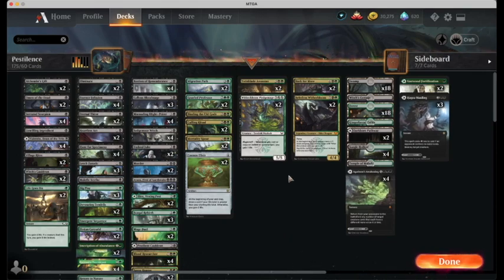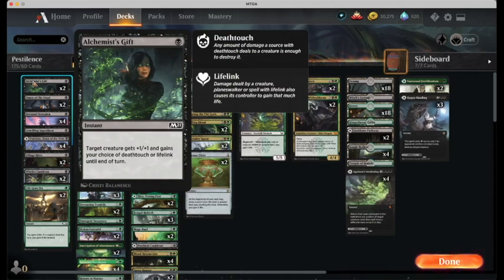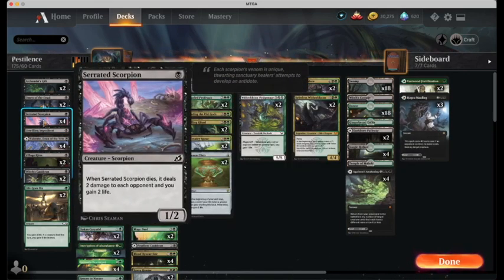And let's just go through it real quickly. The idea is to make people suffer for your gaining life. So you start off, pay 1, get a 1/1 until end of turn, and deathtouch or lifelink. Since I'm trying to kill a lot of my own things, I'm also trying to bring a lot of them back, so I've got some Omen of the Dead, and here's an example of what I mean. I've got Serrated Scorpion. It dies, you gain 2 life, opponent takes 2 damage. So, if you want, you can just bring that back a couple times with Omen of the Dead and cause more pain.